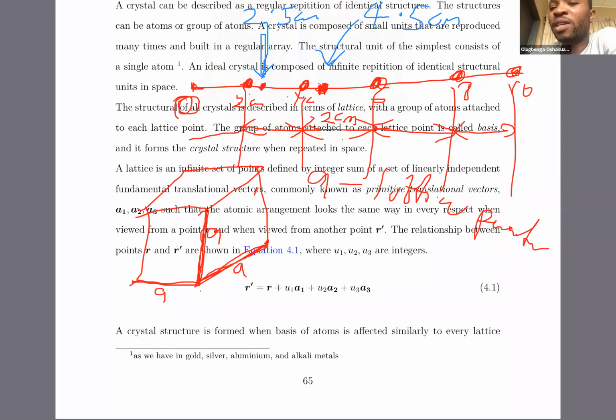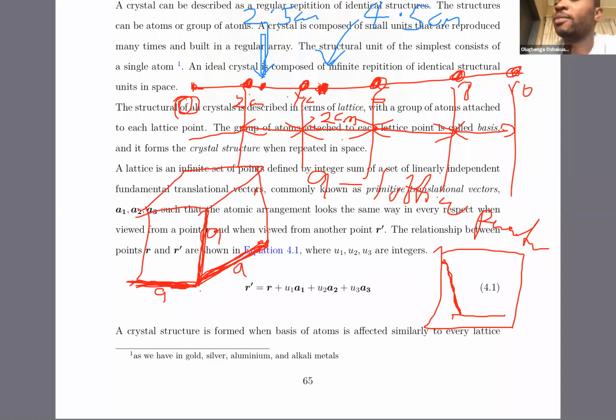But there are also some cases where the first length A will sit on the x-axis, but the second length A will not sit on the y-axis. It may want to be slant. Imagine your graph sheet. This is your x-axis, but you now have another axis that is this way. You can't call this other line the y-axis. You can call it a combination, because this line I've drawn here has both x components and y components. So we cannot really call it y. It is a combination of x and y.